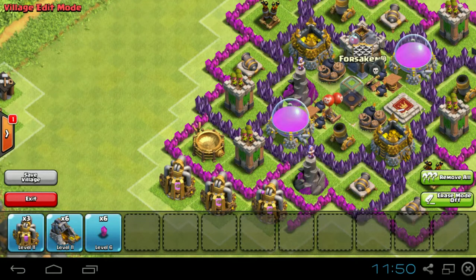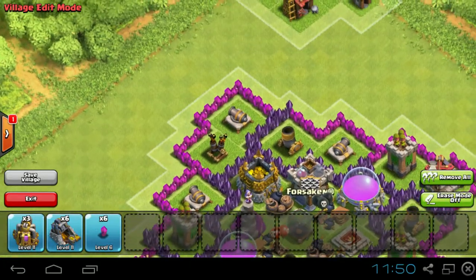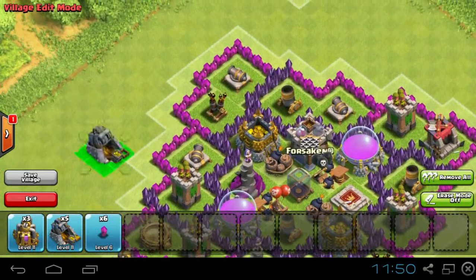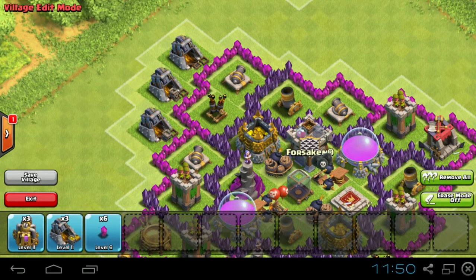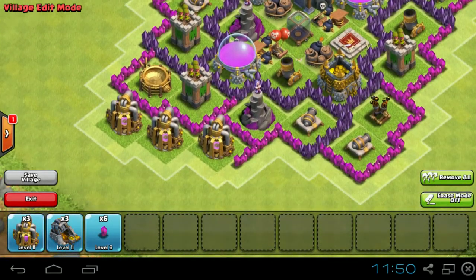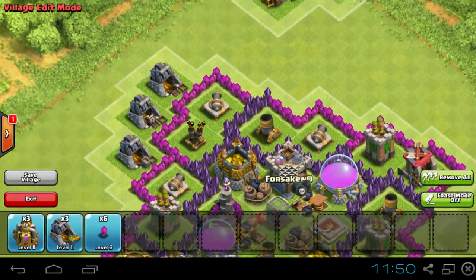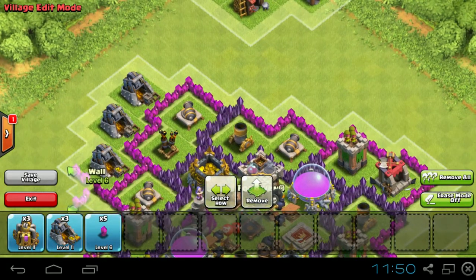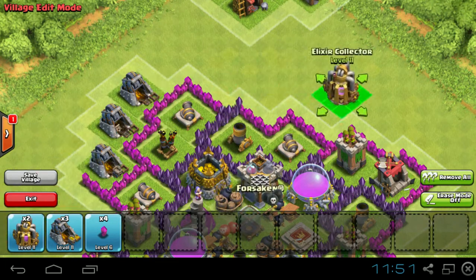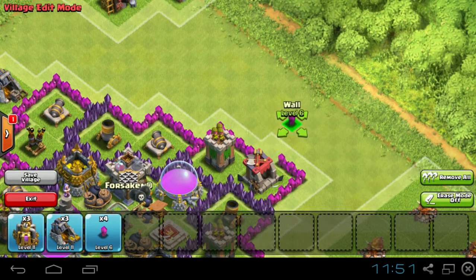So I'm just gonna put in the collectors. You wanna put, kinda like what I'm doing, if you kinda see. I'm putting in elixir collectors on these 2 sides and gold mines on these 2 sides. It just works a lot better. I don't really know why, but it works for me. I don't really want to explain it, so. Then collectors. Yeah, whatever.